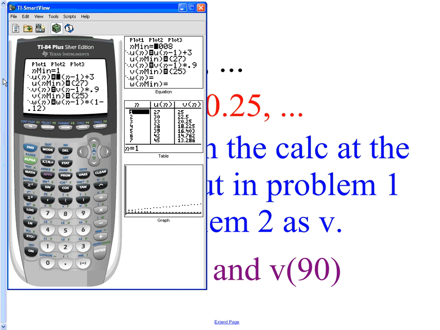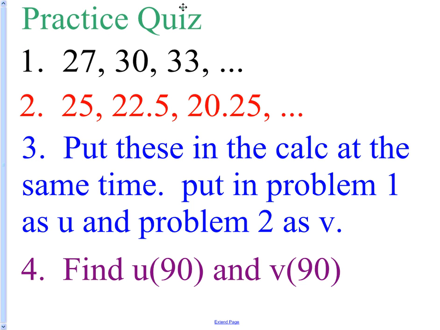And do you notice that there's two places you can put things in? These are U's. These two are U's. The next two down are V's. And so you can enter two different formulas at once. One of them is the U sequence and one is the V sequence.